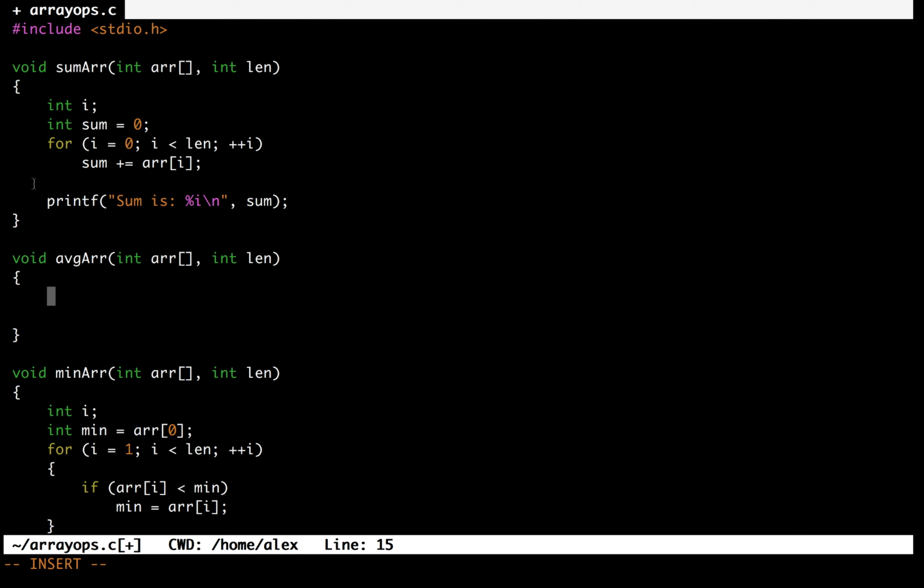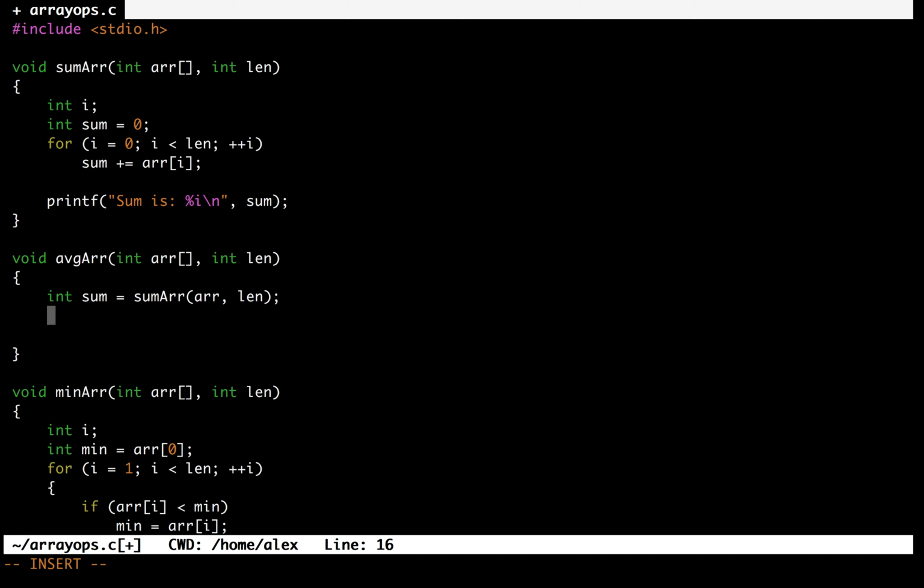We could either rewrite all of this again, or since we need sum for average anyway, we can just say sum equals sum array, pass in our array, pass in our length.